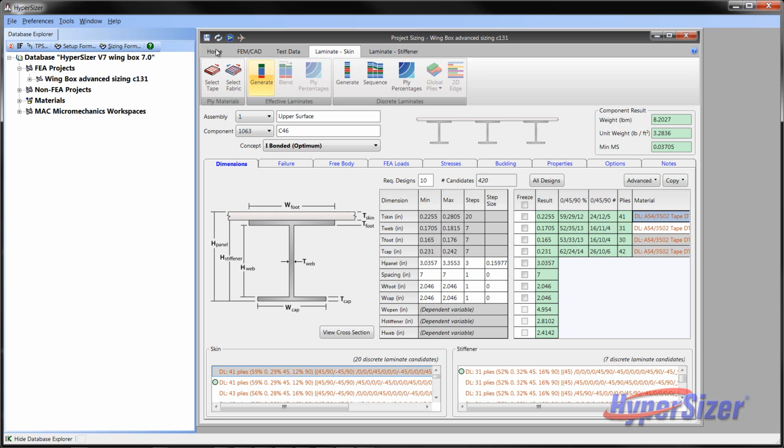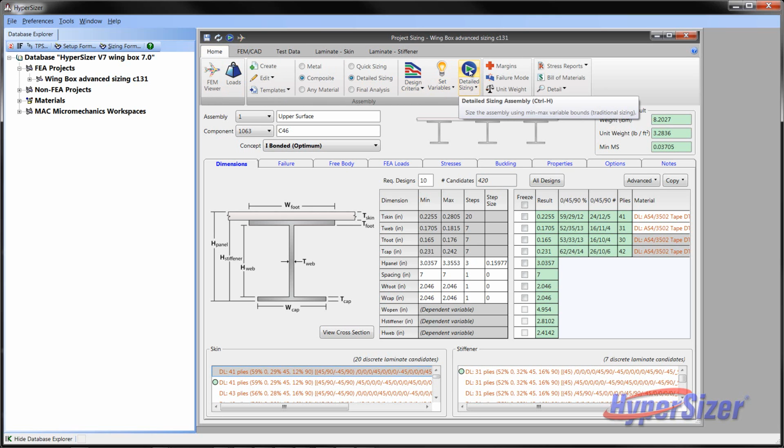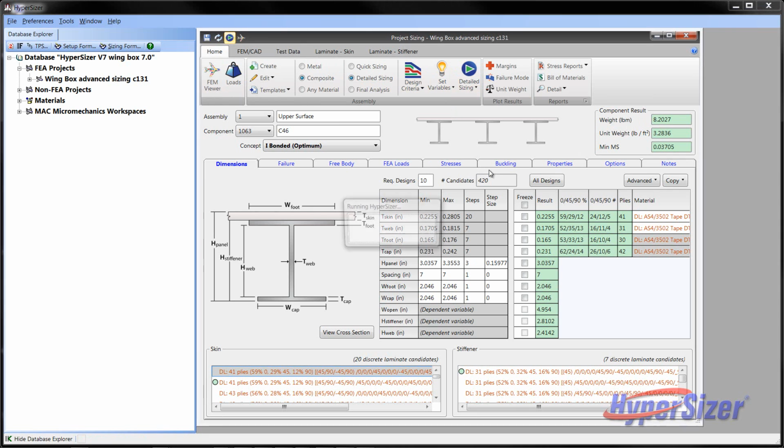And we will next go to the detailed sizing, which you can also see from here, and click it and get this optimization process started for the entire upper wing skin panel.